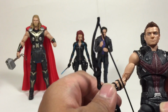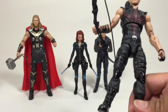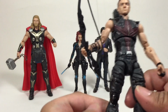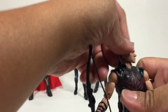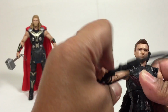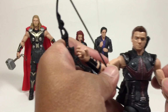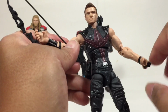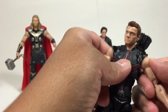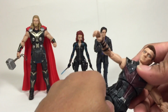But if you guys own the previous figure, then you'll already know the articulation of this figure. But for those people who are just picking them up right now, articulation is pretty good. The head goes back and forth. It's the standard Marvel Legends articulation. You get double jointed bends at the elbows, the wrist rotates, and you've got ball joints in the shoulder, so you can do a lot of movement with Hawkeye. You've got the ab crunch.